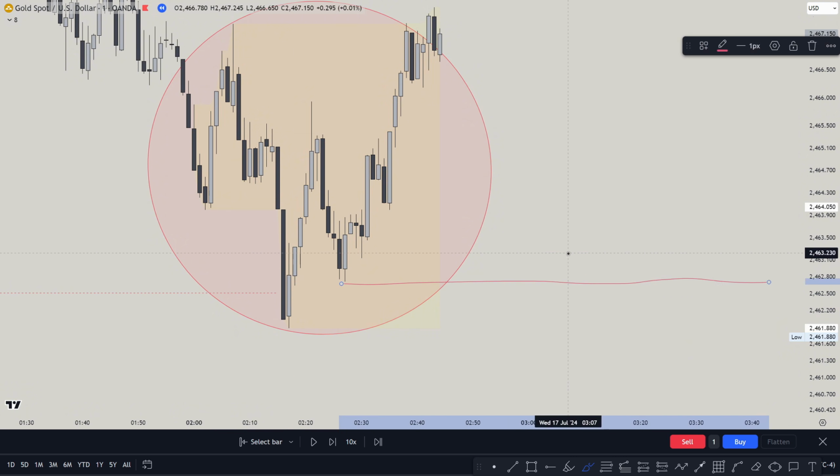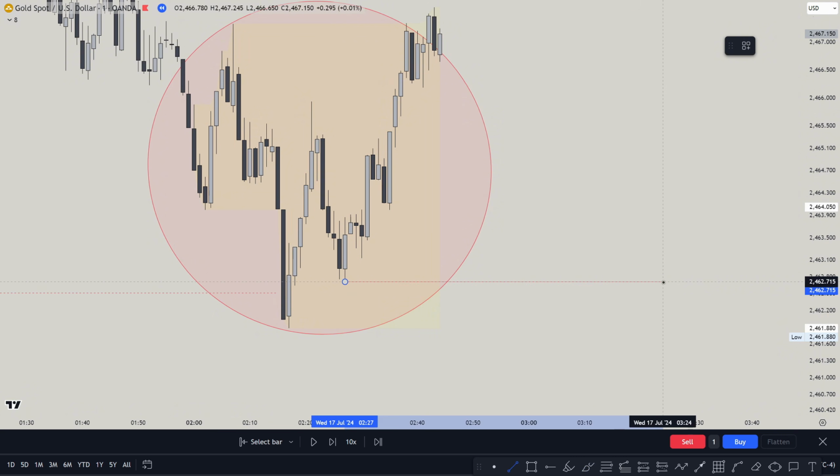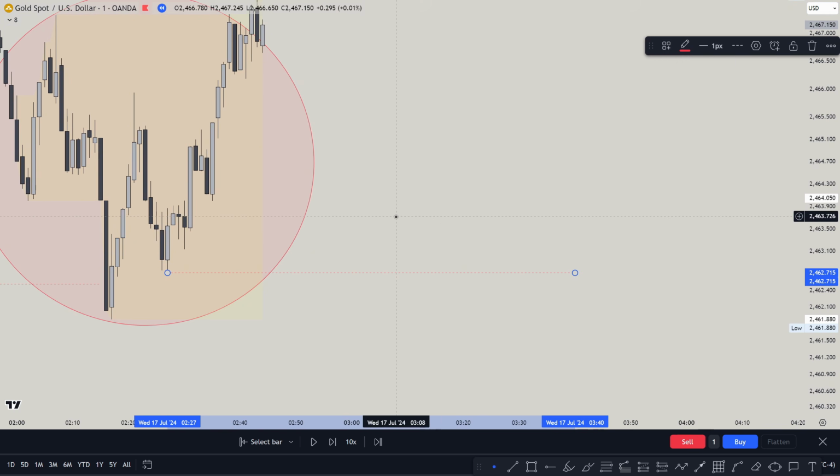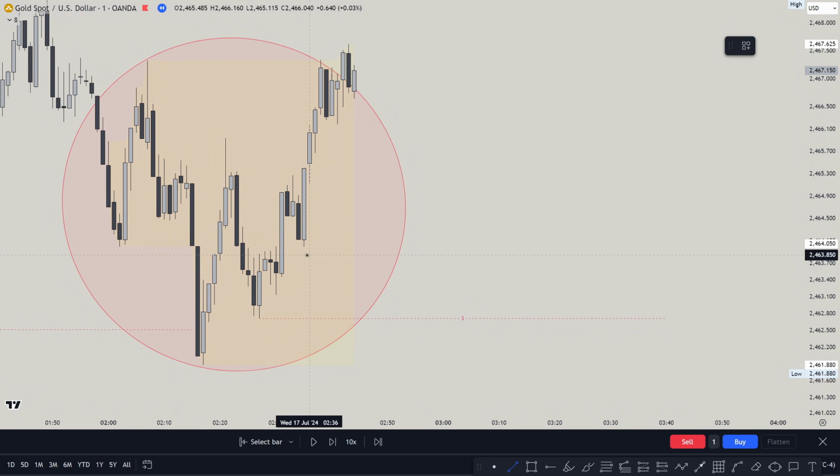First valid pullback is this one. So price could also come here. That's the first liquidity level we have. That's one. But also what we have is this mitigation, first mitigation. Is this valid? Now that's a question for you. Just have the answer to this question in your head. Is this liquidity level here valid?